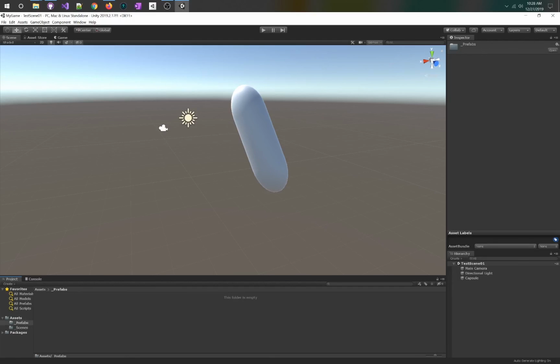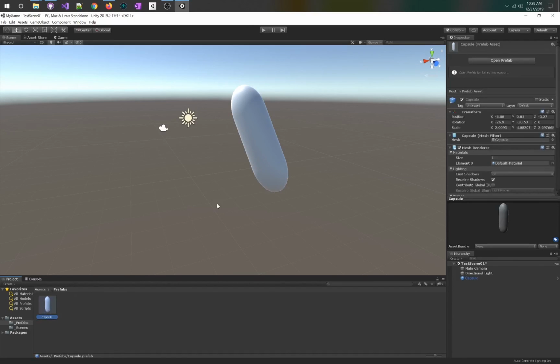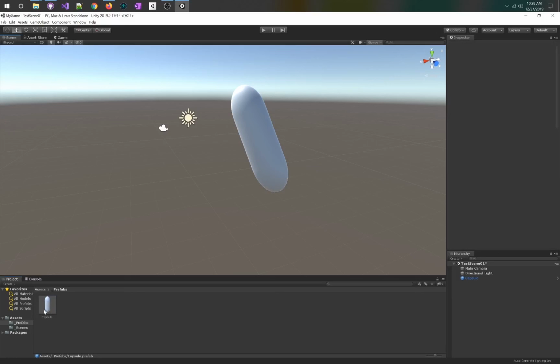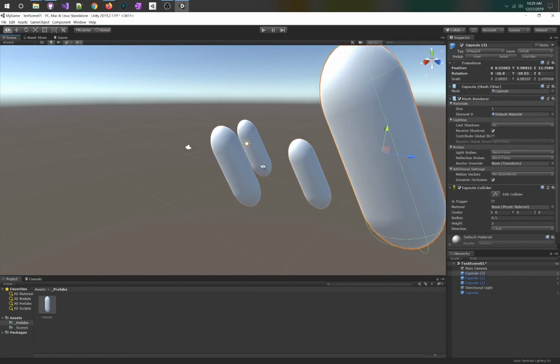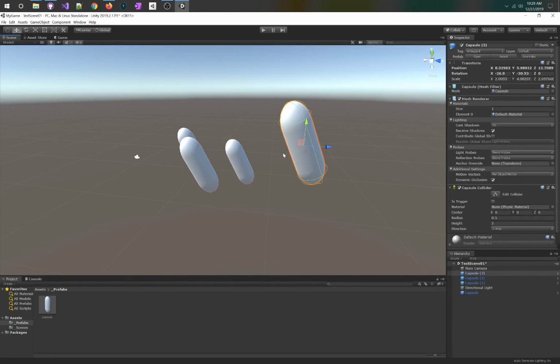So to do that, I've got my capsule over here, and I'm just going to drag this into the prefabs folder. And now we've got a capsule prefab. Now you've noticed this color. It's now blue. So if you ever see blue stuff, that means it's a prefab object. And you can drag more capsules into the scene. Isn't that beautiful? And what if maybe I want to scale this one, right? Well, that's okay. They can independently be scaled, or all of the things that are in their data set could have differences in them. But we can always set it back to the original prefab if we wanted to.